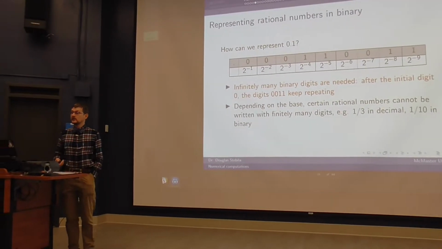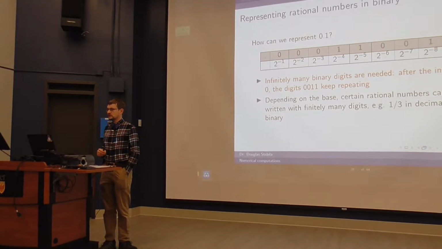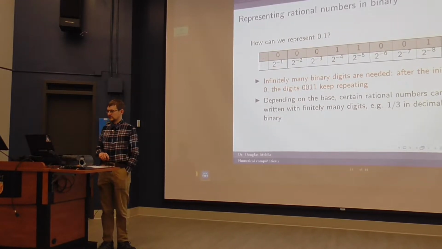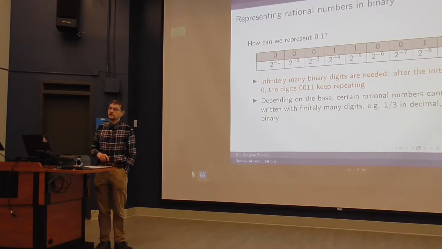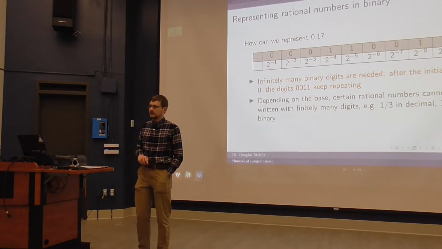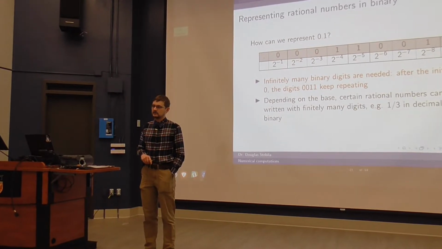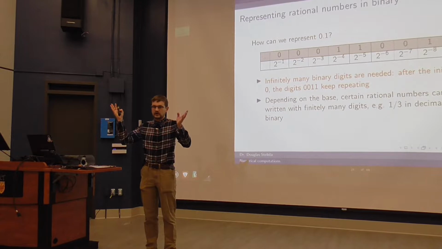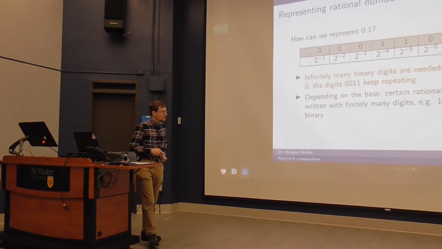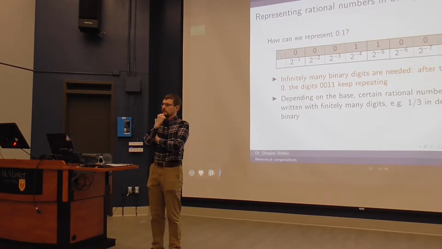So, many of the numbers which we know and love do not have finite representation under the binary system, 0.1 being one such example. I'm pretty sure 1/3 also doesn't work. Yeah, 1/3 won't work. Basically, if you can boil it down to a prime number, and that prime number is not 2, then there you go. 1/7 also wouldn't work. So, all right, we need an infinite number of digits to represent these numbers.